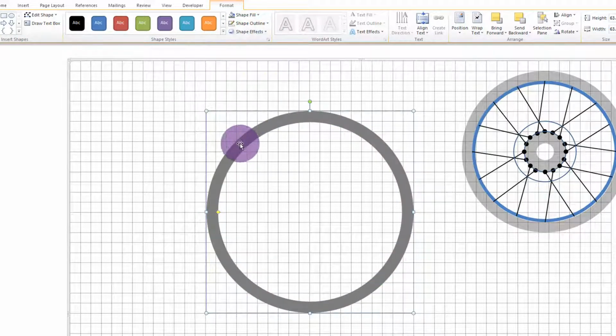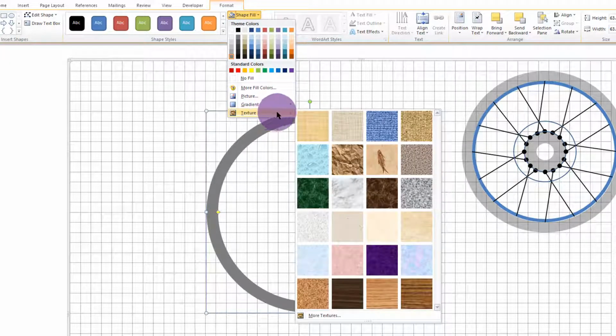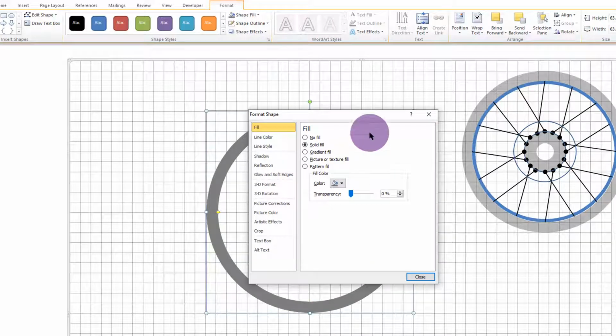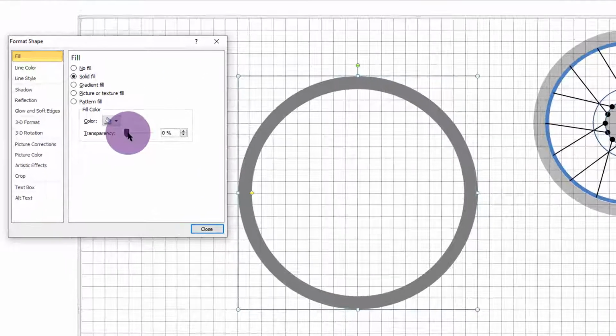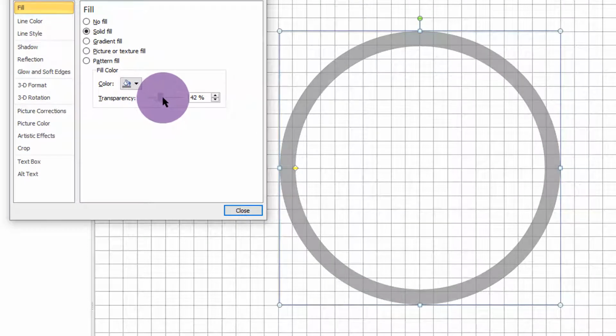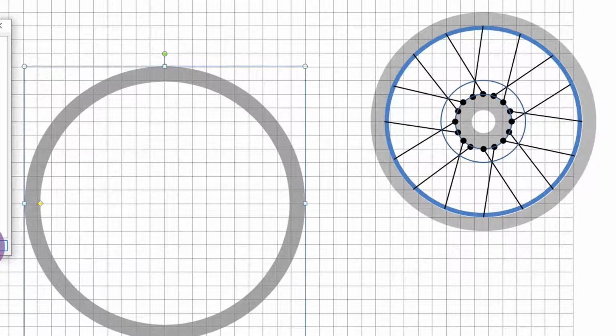Then because I need to see through this gray color so as to see those squares there, I can go to Fill, Texture, and then More Texture so that I can access transparency. Using transparency, I can just slide this on to the right or to the left, and you can see. You can set that transparency to your desired position. Let's leave it at that point.